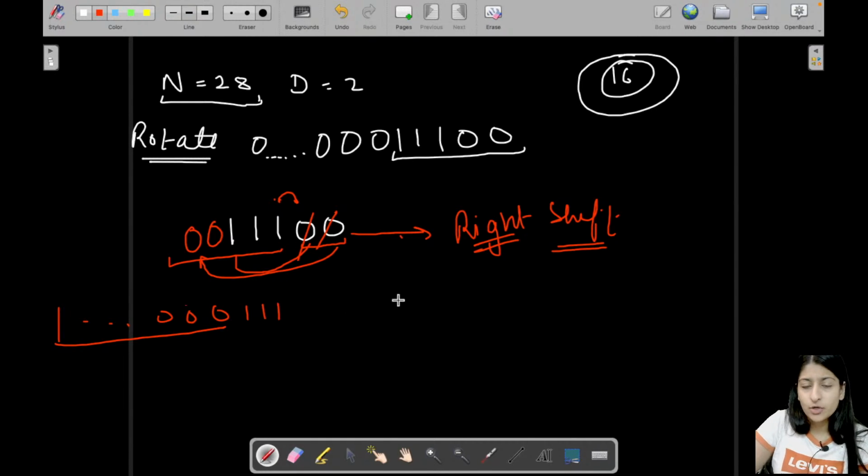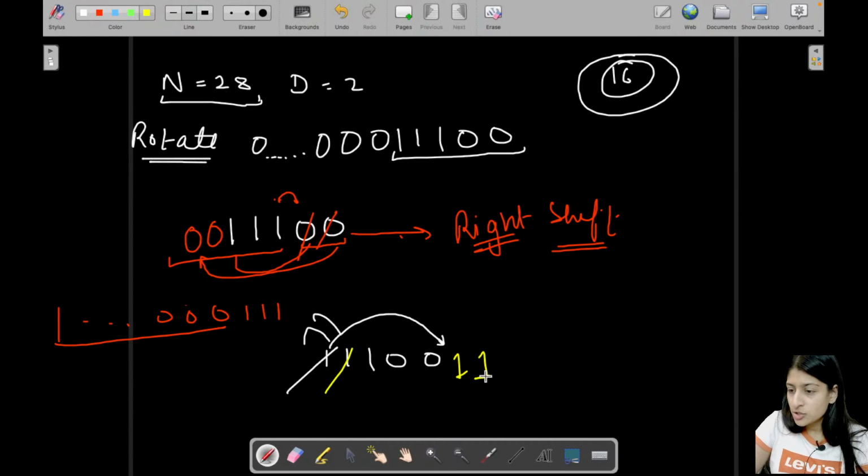What about left shift? If I talk about the same number doing left shift, so your original number was 1110. When I am doing a left shift on it, I would want to move my number to the left, right? So if I am doing so, I will basically move bits one by one to the right side, right? So once when I moved it, I got a number like this. Another time when I moved it, I got a number like this. Okay, so this is how you're going to get your number, and this becomes 10011.